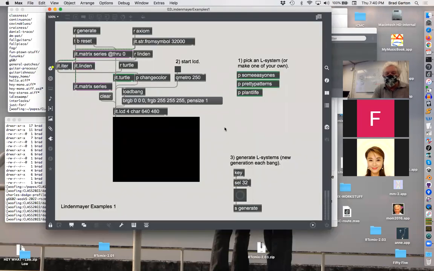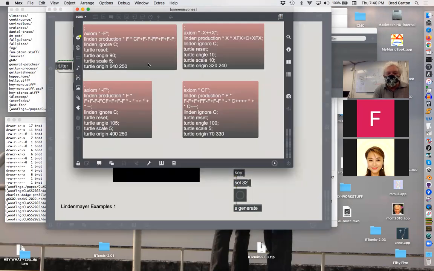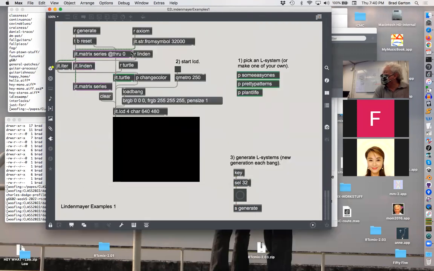Okay. So Luke came up with a whole bunch of different things. And you can go here, and you can see now he's using this F minus and F plus thing. Let's just choose one at random. We'll choose that one. And if I start the LCD, then I can hit a key on my keyboard, and it's going to generate what that initial axiom, F plus F minus F, would plot if it was interpreted as one of these things. Looks like that.